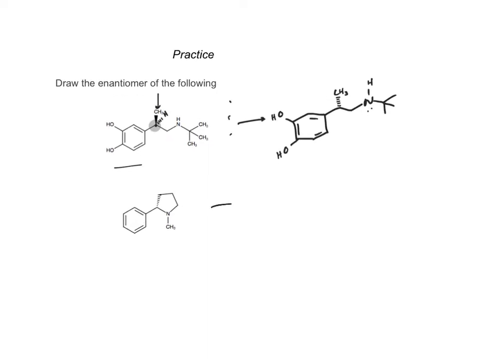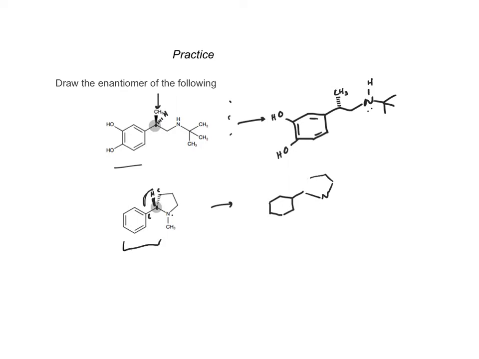So same thing for this guy. I'm going to just redraw my original structure, or the backbone. Again, we're looking for our chiral center here. They do give us a dash here, so that tells you, if you look around this guy, this carbon is attached to a nitrogen. It's attached to a carbon that has an alternate path. It's attached to a carbon. These guys are different, right? And then there is a hydrogen that is implied, that's coming out. So I'm going to redraw the skeletal structure. This is going to go there. I'm going to draw this solid because it helps me draw the five-membered rings. I'm not the best at them, and then I'll come back and erase that.